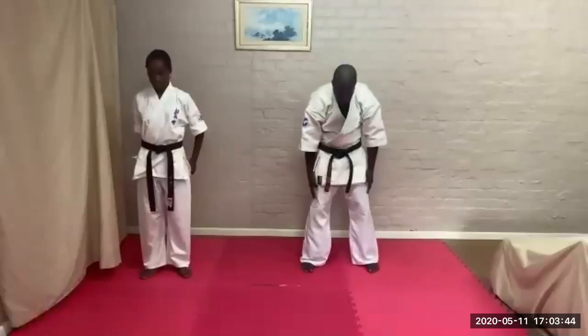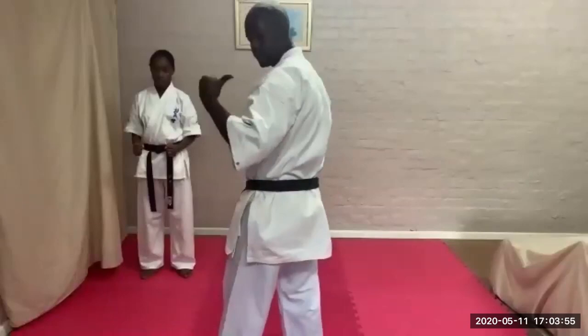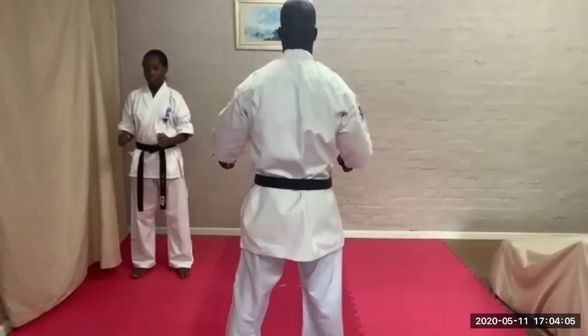Proper stances. Okay, Migi Sanshin Dachi. Yoi. Okay, guys, we have small children here. If I'm standing here, like the camera, my students are behind me, so I'm in front of you. This is my Migi, so I'll go forward, right, like this. Okay, Migi Sanshin Dachi. Yoi. Your right leg in front.